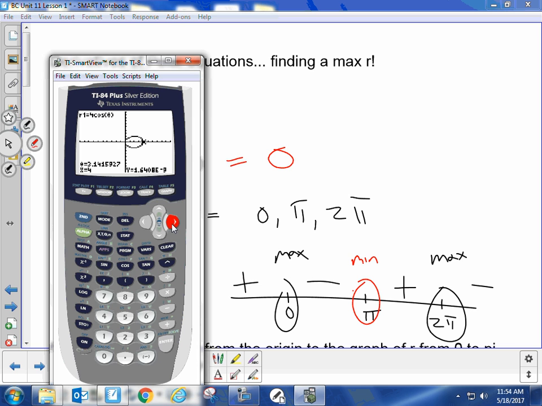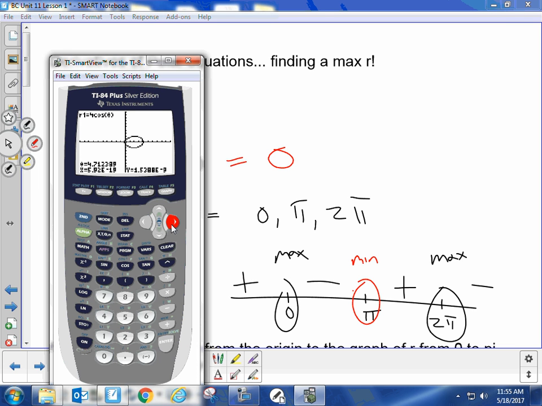But the min is at pi. Let's go back to pi. Oh my goodness, I'm at pi already. How can this min be at the same location as my max? Well, it's going to trace around one more, yes, to get to 2 pi, but if we have a max r, that means I'm far away, right? If we had a min r, wouldn't that mean I'm like here? Very nice. Because r is negative at this location, but that's still a positive distance.